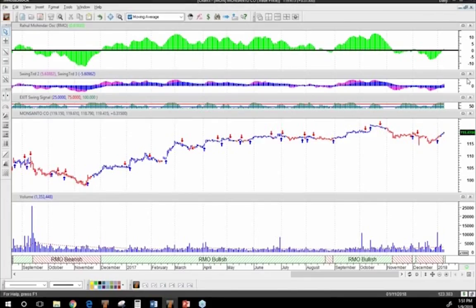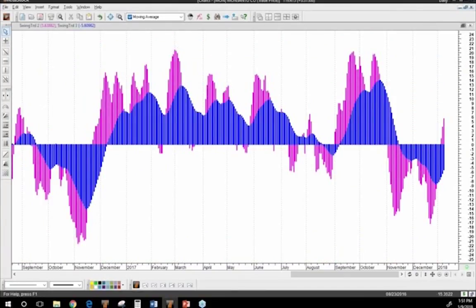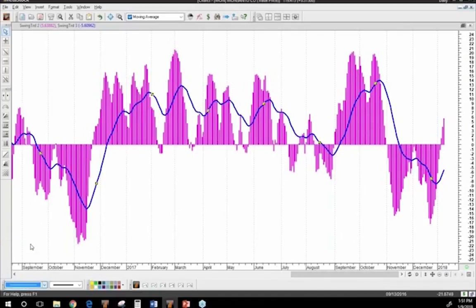And very simple, to look at the intermediate-term trend and the short-term trend, we're going to be looking at what are called the swing trade number 2 and swing trade number 3 indicators. The short-term trend is this pink indicator. The medium-term trend is this blue indicator. Right now, I want you to focus on the pink indicator. I do prefer to view this in a slightly different way. I'm going to make a little bit of a change to the chart because of personal preferences and all. What I like to do is look at this medium-term trend not as a histogram, but as a line. And you might figure out why I like to do that.